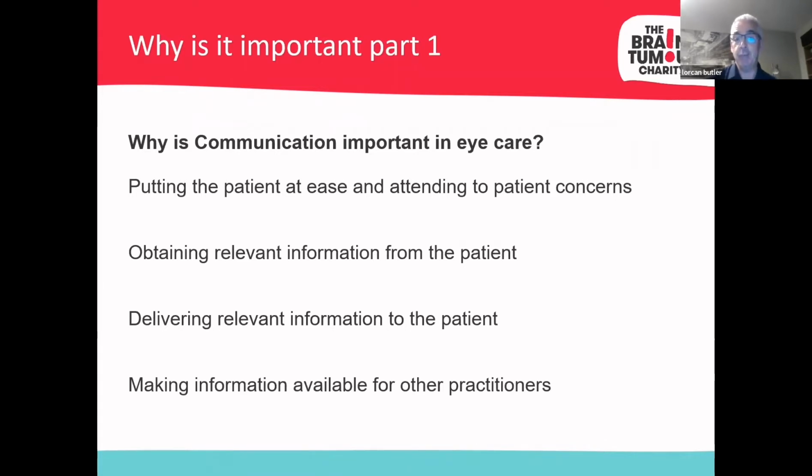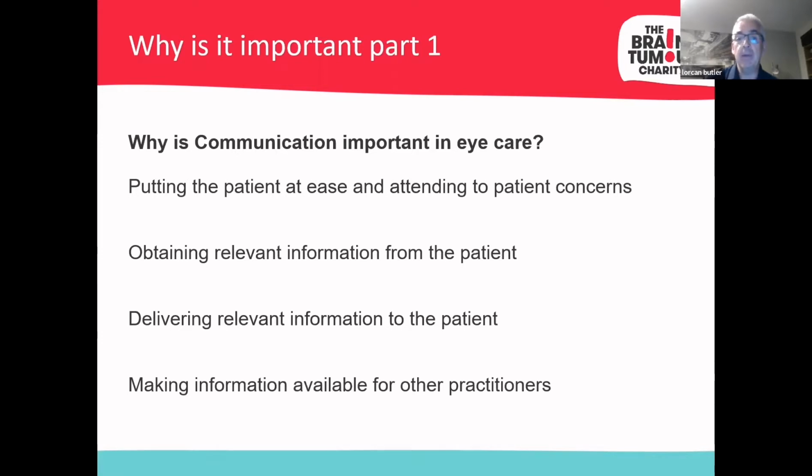And then vice versa, we need to deliver our information to them and reassure them that everything's okay. Your vision is fine. Everything's no problem. The glasses are okay. Or we may need to come back for another test, or may need to refer you. And we do that in a very simple, clear manner to them. And as I said at the beginning, we're going to make information available to other practitioners, and that can be both internal, maybe an optom to a DO, or a DO or CLO to a member of staff. It could be external to another member of your practice, if you're maybe in a practice at 2 or 3 different stores, or it could be externally to a GP, an orthoptist, ophthalmologist.